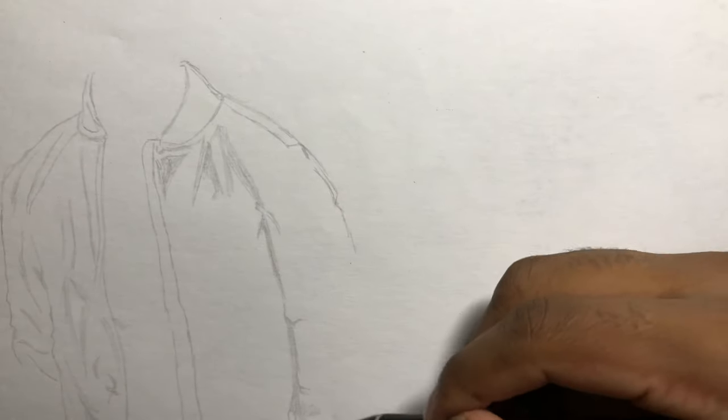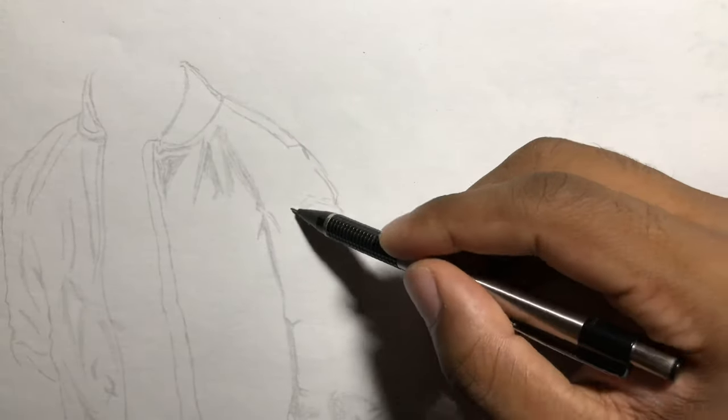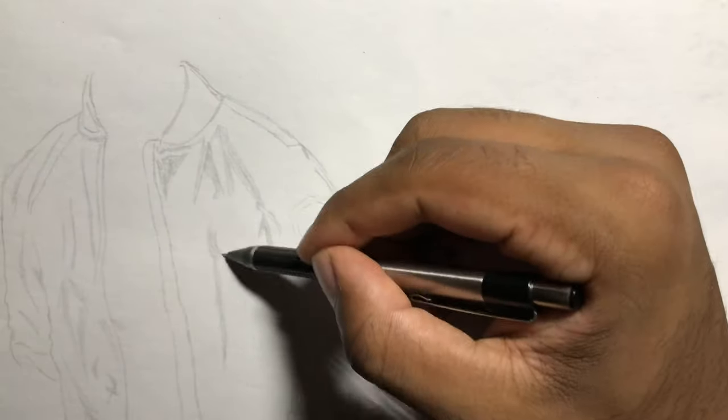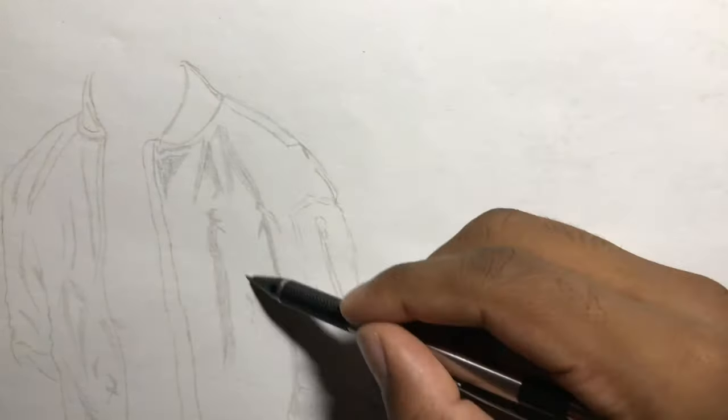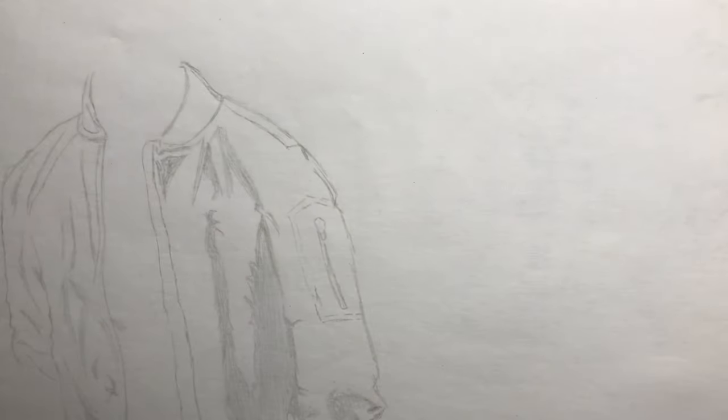There's no secret to it. This is how I do it, but not necessarily how to do it — you can always try out your own methods and see what works. The rest of what I'm doing here is pretty self-explanatory. If you want seam lines on your clothing, drawing a dotted line will do just fine.